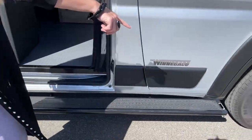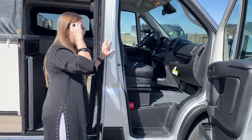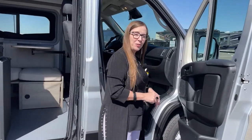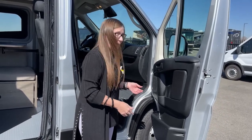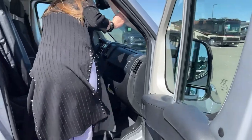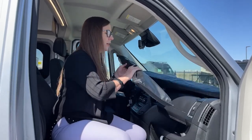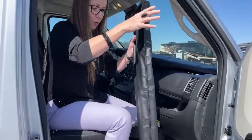Another nice feature about this Ram Promaster is that it's a front-wheel-drive vehicle, so the Mercedes-Benz competition is a little more expensive — this is a really affordable RV. We don't quote prices during videos, but text me and I'll send you a proposal with exactly how much it is, no strings attached. These Ram Promasters are work trucks used day-to-day by plumbers and painters — hugely utilitarian. We also provide nice window protectors for the side and front so you can keep it nice and dark on the inside.